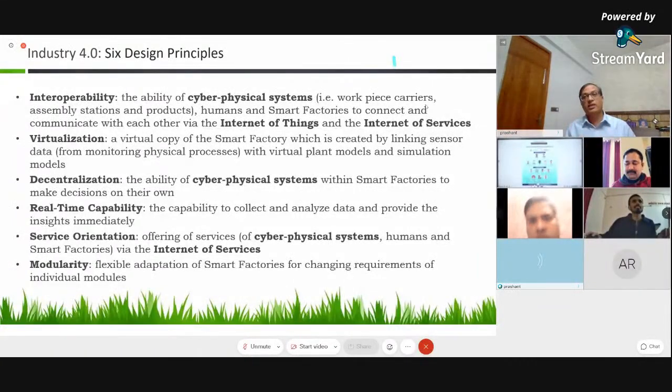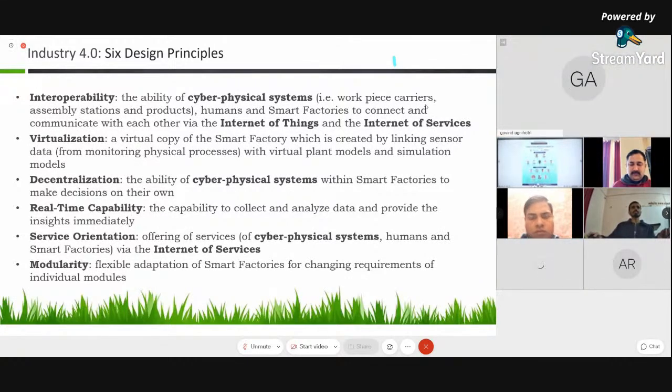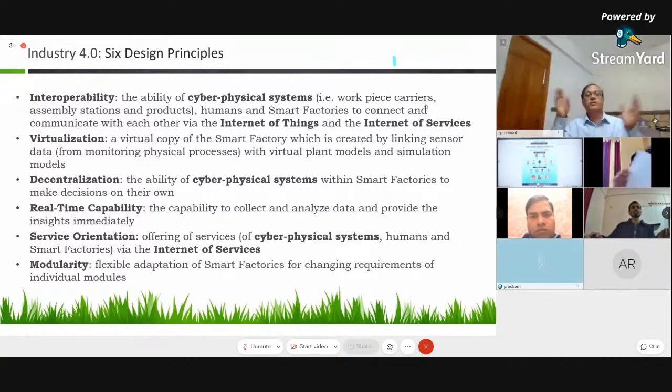The CPS is the basic entity, as I said, in the Industry 4.0 implementation. And then a collection of many CPS should be able to give us a particular production performance. And once again, if you want a different kind of production performance, you should be able to change this array of CPS into a different form, and then it will give us something different. I mean, some different kind of performance.